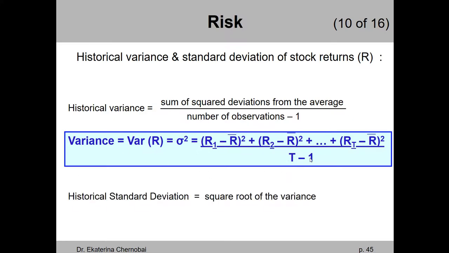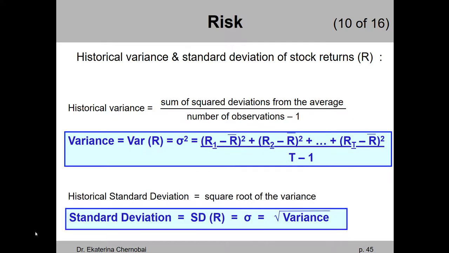That's the average return, just the simple average for that entire 88-year time period. Once you find the variance, you then take the square root of that, and that gives the standard deviation, which tells you how many percent above or below the historical average return you were on average in each year.